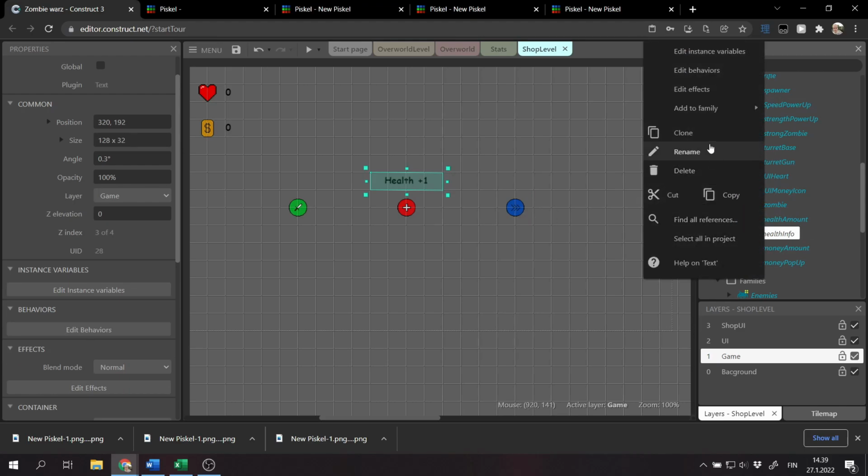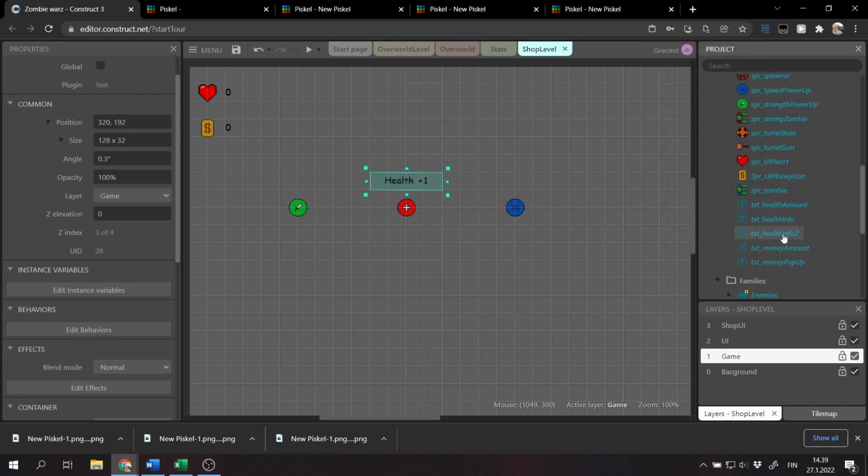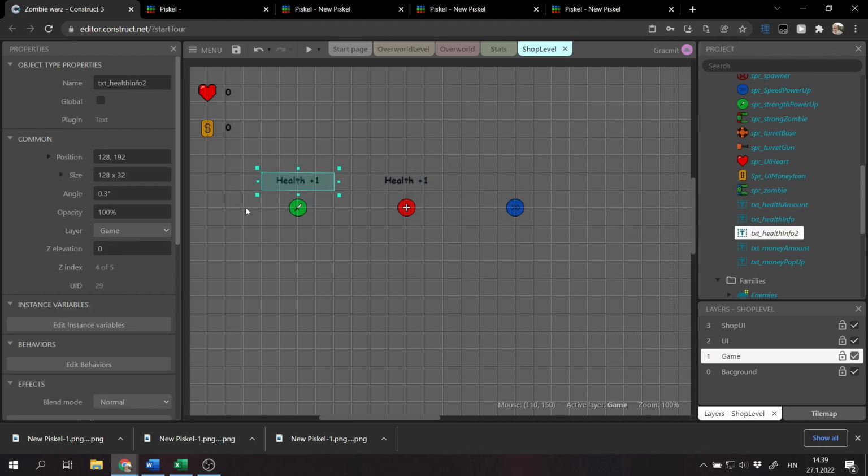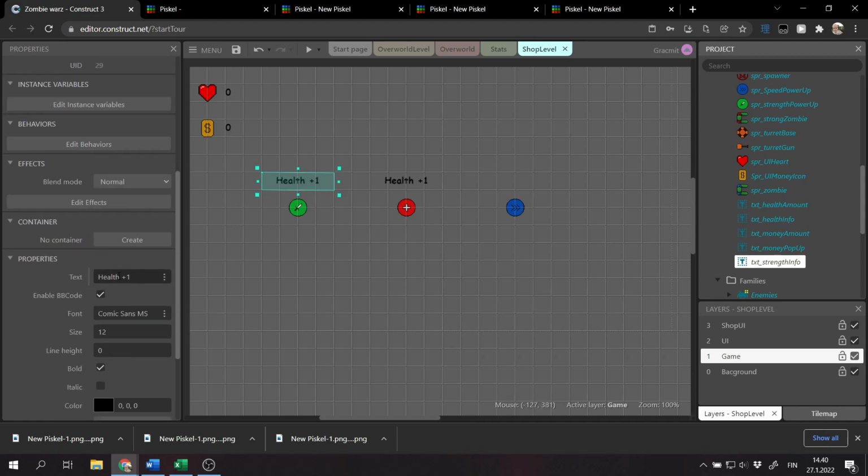We can just clone this and put it on top of the strength power up. Let's rename that to strength info, and change the text to be strength +1.